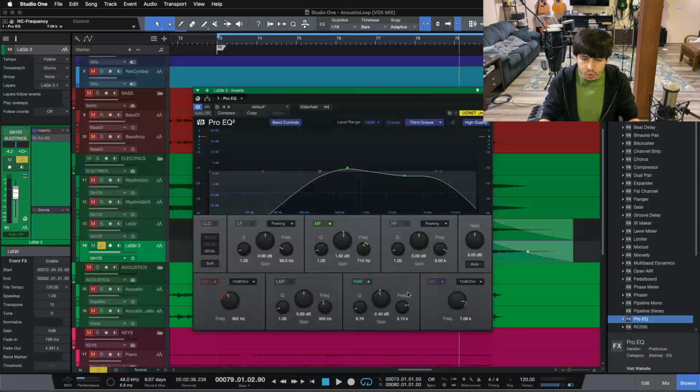So we're pulling about 2.5 dB out at 3.15K. And then a little boost here in the mid range. Usually on guitars, I like to boost around 1.5. It's strange to me that it's actually an octave down from where I usually boost. Everything else is moving an octave up, right?